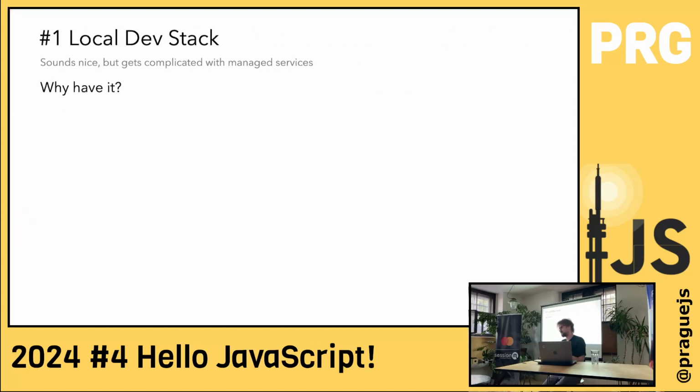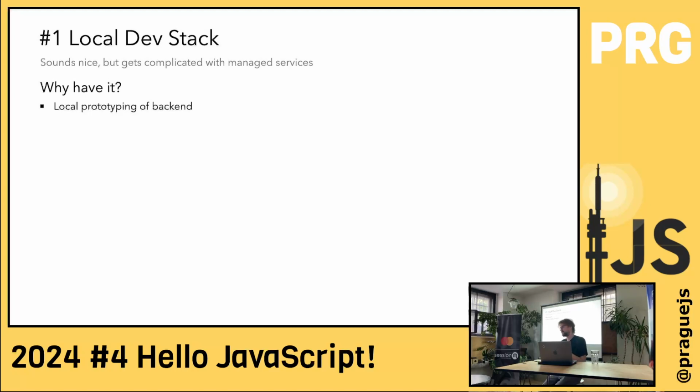So the first life hack I'm going to introduce is that we are aiming to keep the local dev stack, so we don't have to develop against cloud services, even though the whole platform runs on managed services. Running the stack locally is pretty straightforward if you have one database, but once you introduce the managed services, it gets more complex because they usually keep their own business and don't want to give up free code for everybody to use.